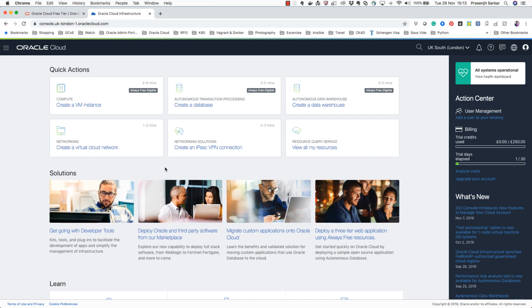We have already created a virtual cloud network, and right now we will be creating 2 instances, which is free of cost for a developer to spin up anything and go from there.